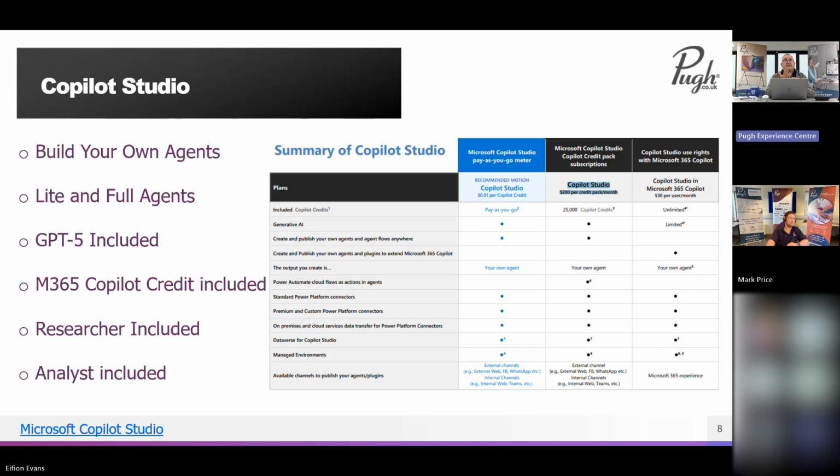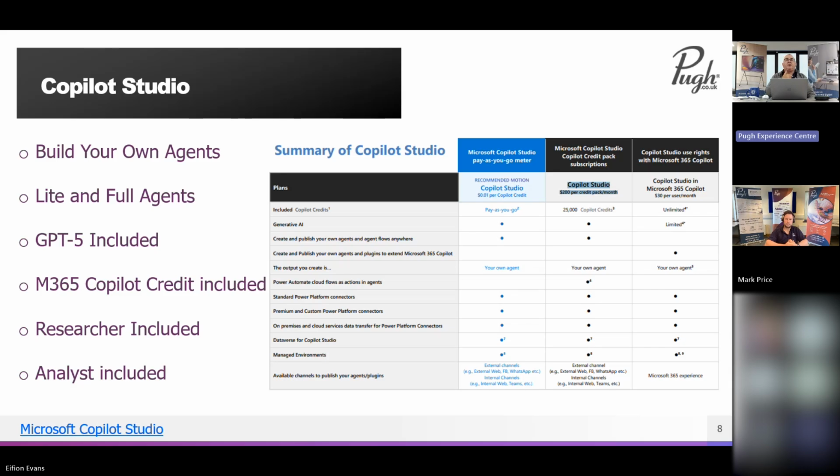So things like the researcher and the analyst, which are agents built for deep reasoning, the cost of them is going to be included into Copilot, and any of the Copilot costs that you had previously are now being included in the paid Copilot version.